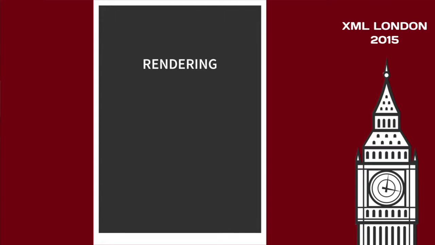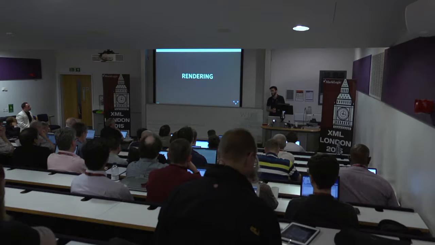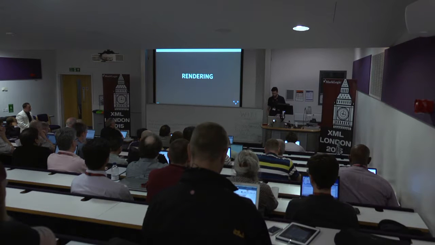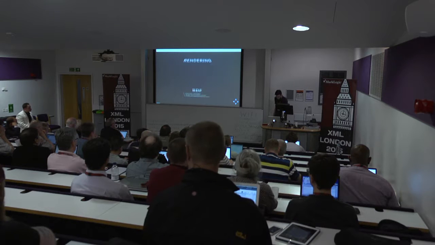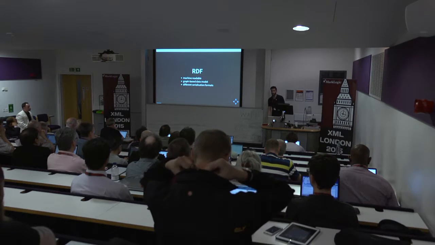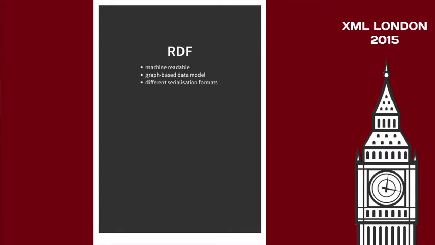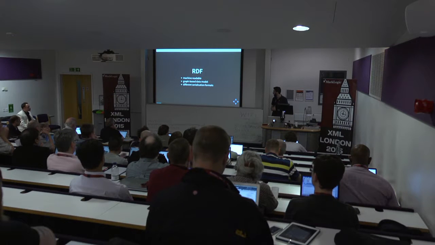What's rendering for RDF? It's a very simple concept really. You take RDF and you transform it into HTML. If you look at what RDF is, this is a pretty important thing because the nature of RDF is to be machine readable, which means that if you want to have human readable content, you somehow struggle. You need, for example, to maintain two different versions of your data, one for humans, one for machines. It's not very good.